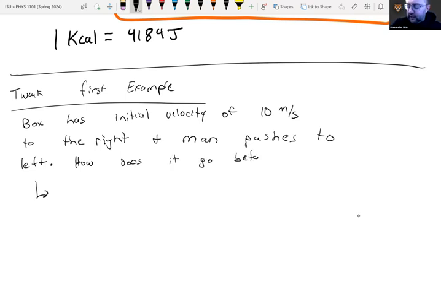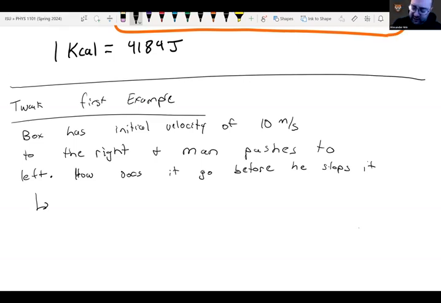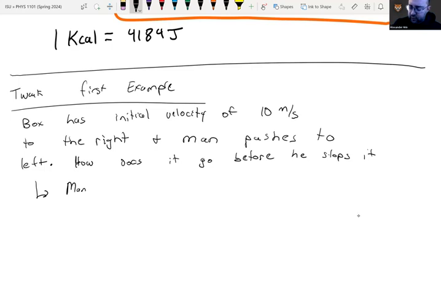And the idea is that hopefully you get that if he's pushing against the motion of this box, he will slow it down and hopefully stop it eventually. If it's not too big and things like that. But so the idea is that the man will slow the object to a stop.